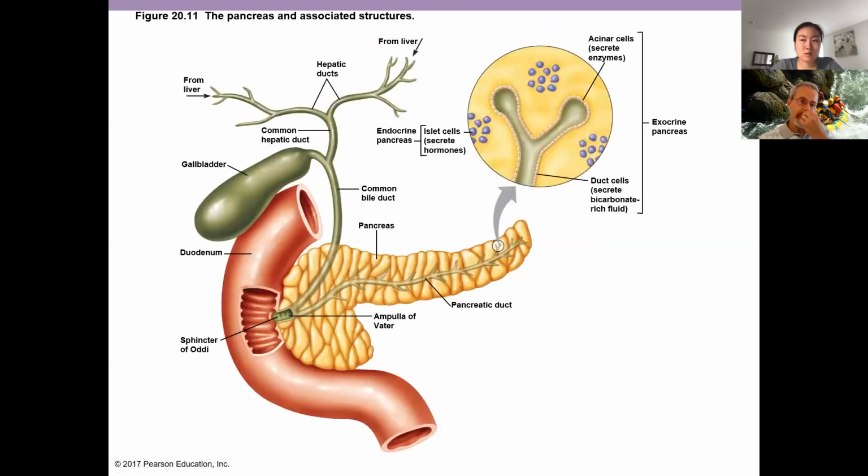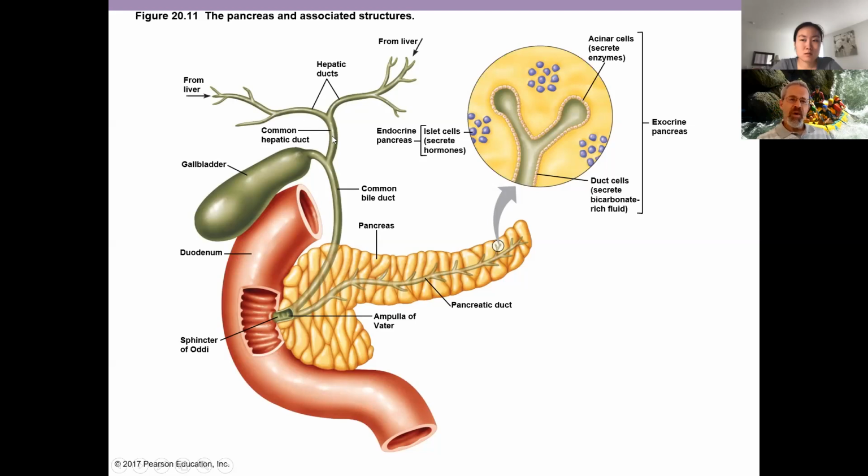So let's take a look at this, kind of putting it all together. Here's the pancreas. Here is the pancreatic duct, right? That squirts out either bicarbonate or enzymes or both once food enters the small intestine, right? From the small intestine, the hormones enter into the blood and stimulate the pancreas to secrete bicarbonate due to the low pH, as well as enzymes due to the fat and protein content. And it goes down this pancreatic duct, okay?